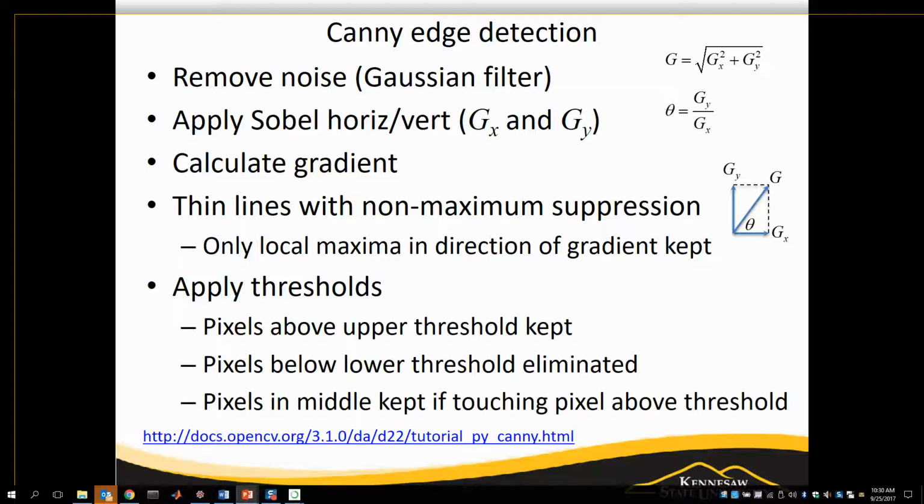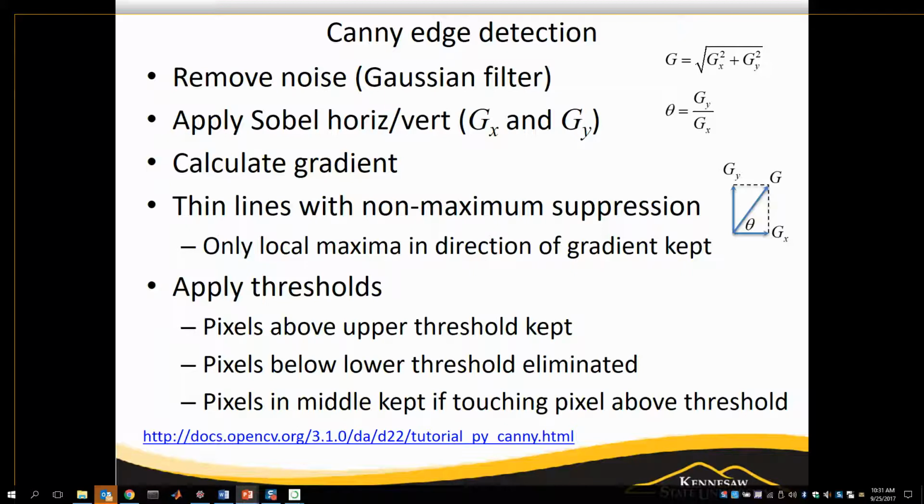All right? So we'll calculate that gradient, and we're going to apply a threshold to the gradient. Okay? And so let's skip this first thing about thin lines. Let's talk about applying the threshold first. Okay? So we're going to have a gradient value, okay? And the stronger that value is, the stronger the edge is. And we're going to set a threshold. Boom! Anything above 100 is going to be considered an edge. Anything below 100 is not an edge. And then you can change that value as we did. We made it 900. When we made it 900, there weren't as many pixels that made it over that threshold.